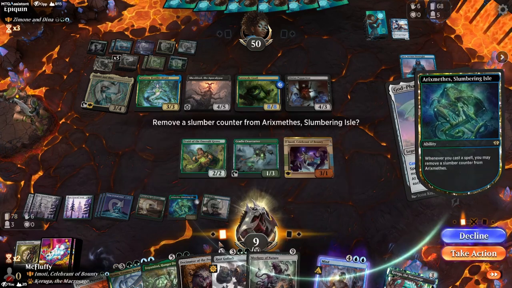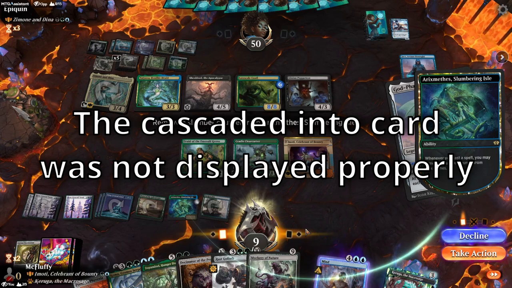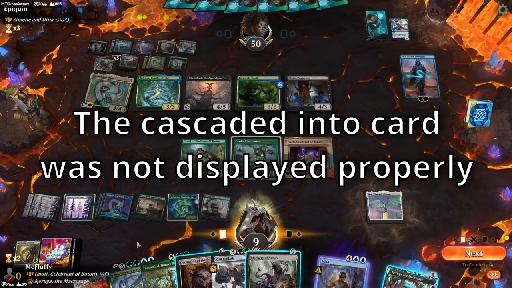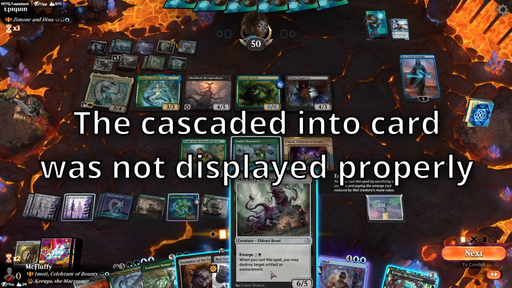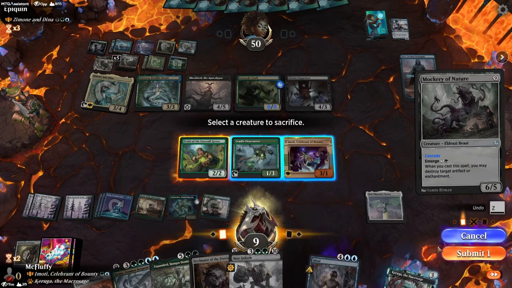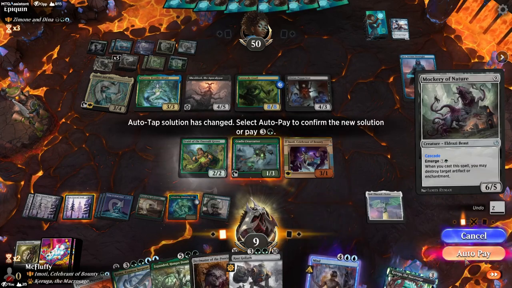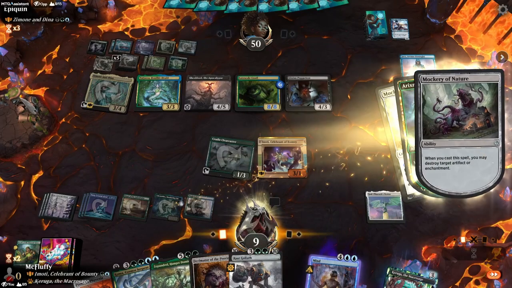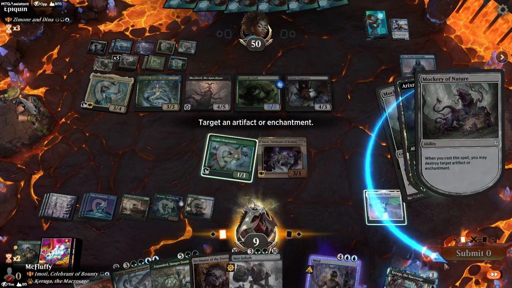No, no, no, no, no. Why did you do this, game? Why did you do this? It does this occasionally. Where it's like, oh, no, you didn't want to play the game. You just simply wanted to stare at the freaking board. Guess what? We're not going to show you your Cascade card. Because why would we?